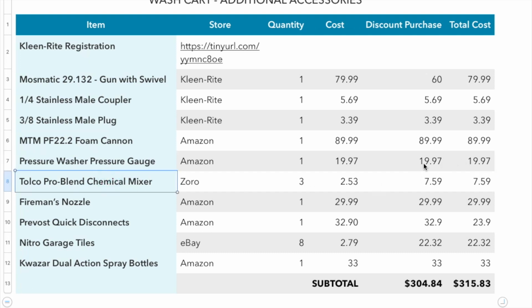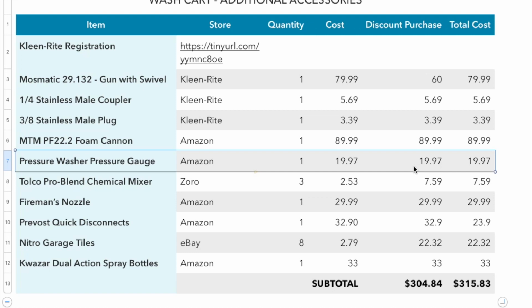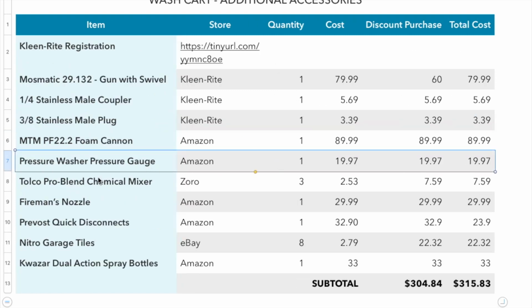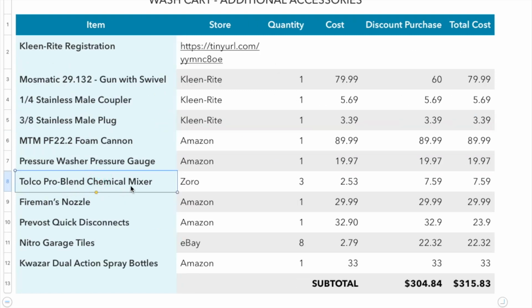If you get a pressure switch, as I was saying, that's a 1/4 inch, you can use the port on this to fit that into your setup. It would go in after your 15 millimeter plug on your pressure washer, which is the way that I have it set up.